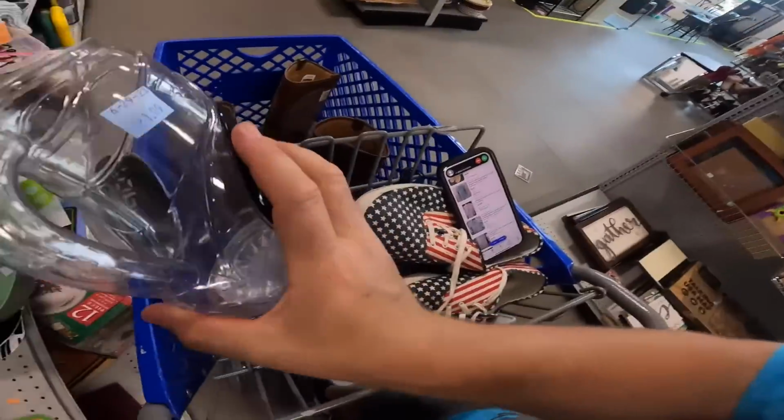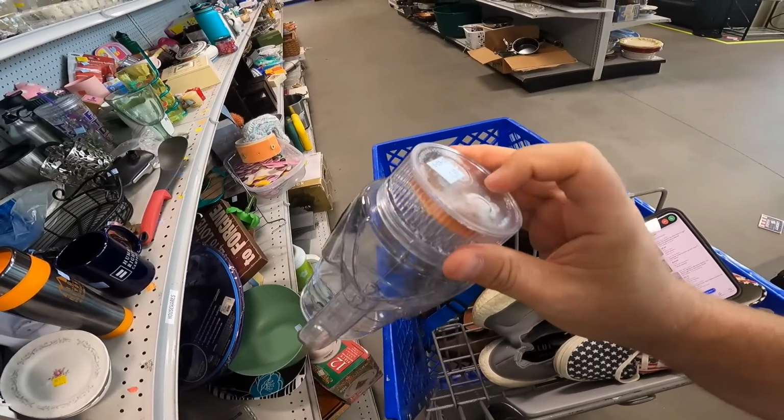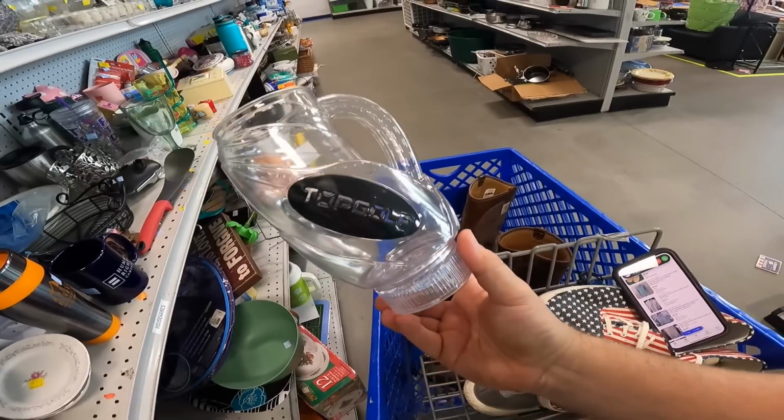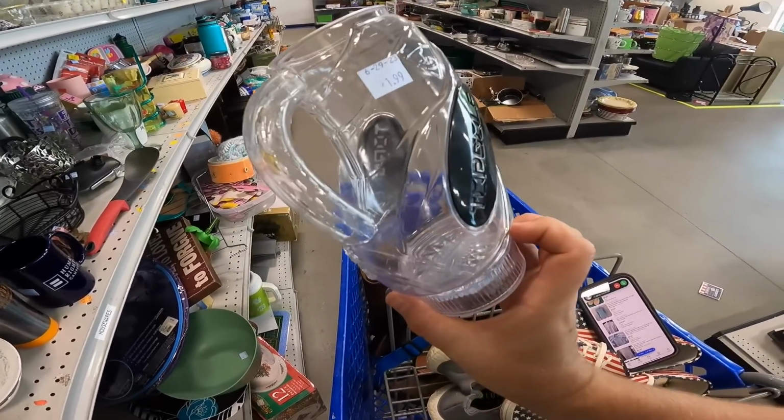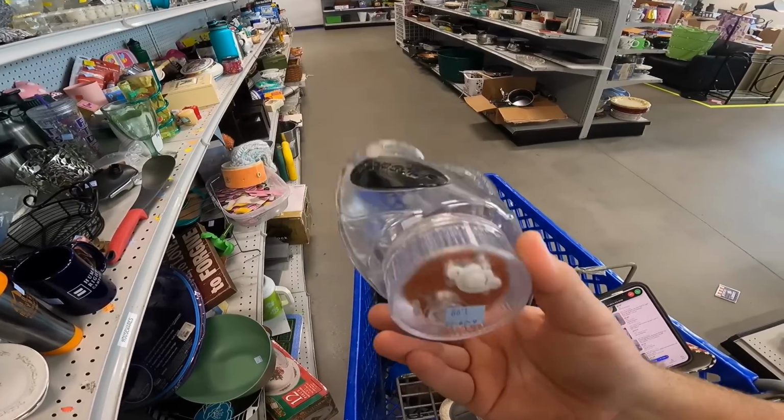And this is only $2. So I'll probably go ahead and get this. Honestly, it probably wouldn't do that great on eBay, but I think this is a good Whatnot item. Kind of interesting, $2. We can probably get 10 or 15 for it over on Whatnot, so I'll grab that.